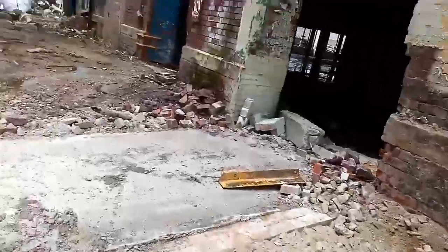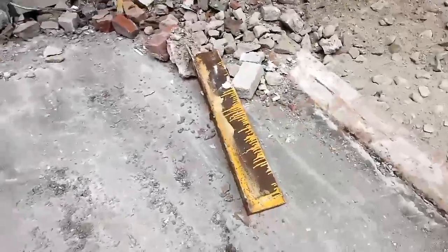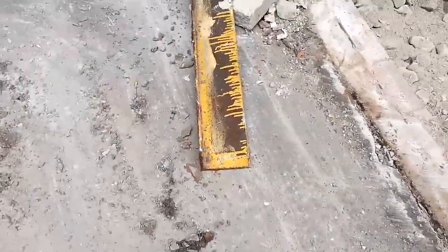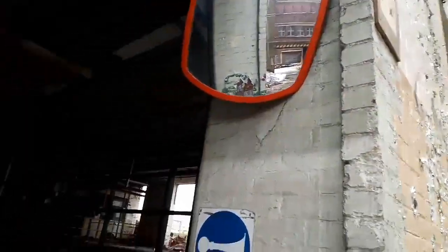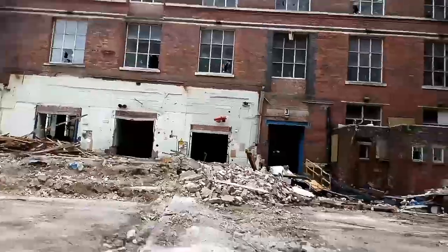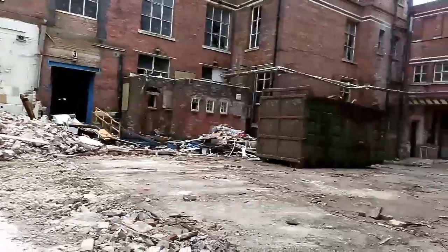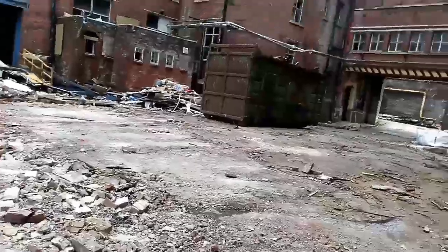Charlie's going to walk around that. Oh yeah, he's going to come to this bit here. Look at that, man. Is that angle iron? I think so. It's solid, whatever it is. There is that mirror I tried to tell you about yesterday, because they have this sound horn, so they must have had to pick when they come out of here. We're just waiting for Charlie now, who's stuck over there. I want to go back in there, up there, finish his filming, and then get out, because it's getting on a bit now.